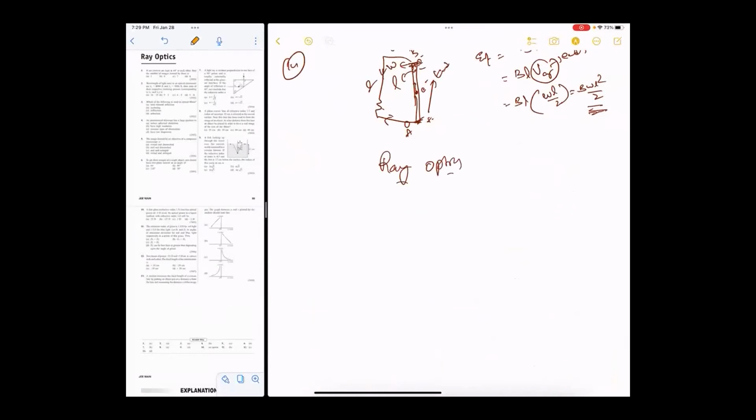There is one mirror. Object here, image 1. So 360 by 180 is how much? 2. But I know one image, so minus 1. This is the formula. Even if you forget in exam, 360 by theta minus 1. Integral part of it. Right? Suppose fraction is there.